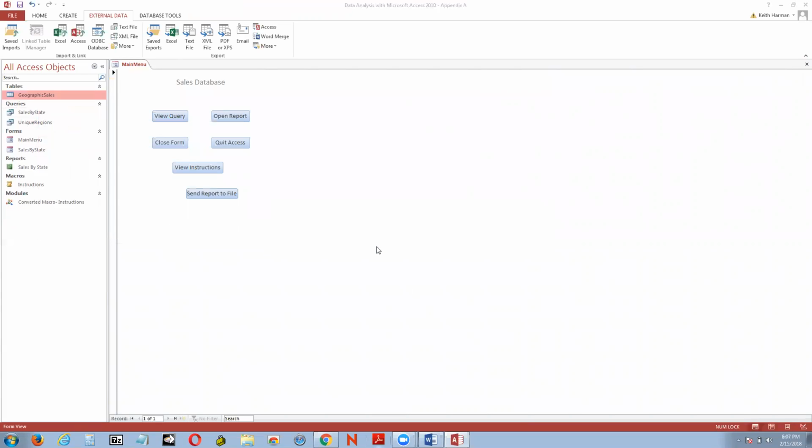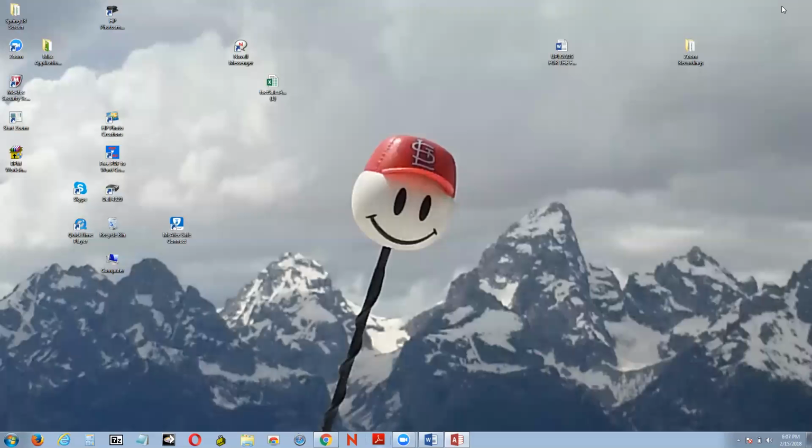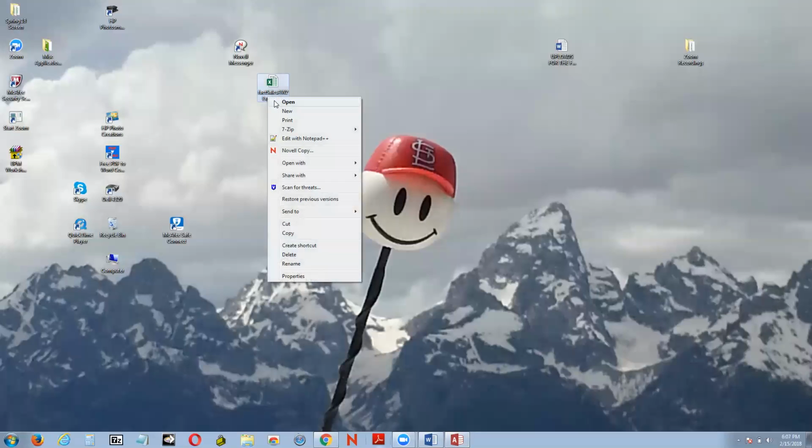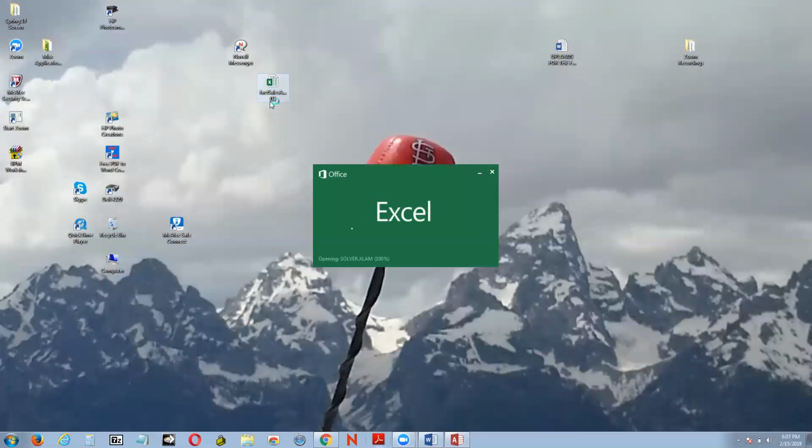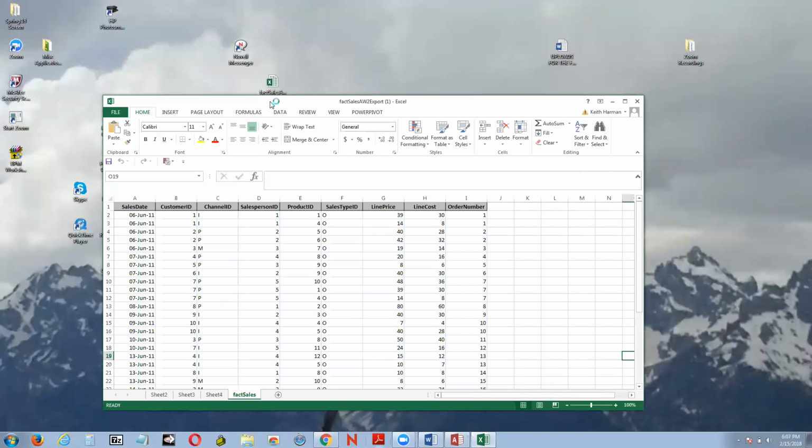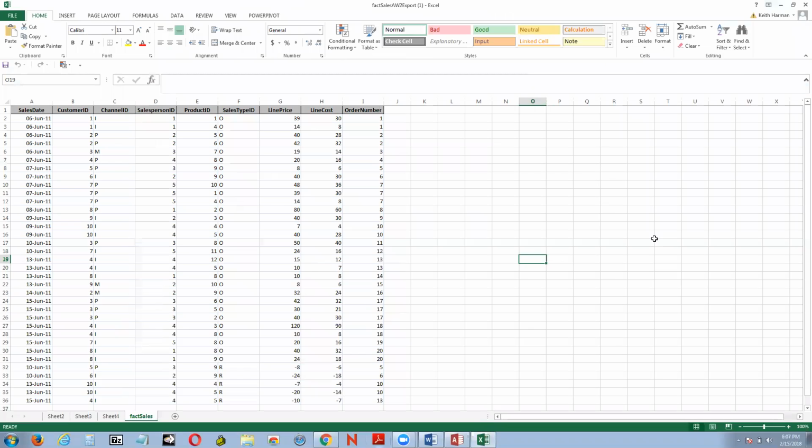Okay. What's more likely is that you're going to be exporting data. If you said out of 100 times you do this, 5 to 10 times you might import. 90% of the time you'll be doing an export. So I'm going to minimize this for a moment, and I'm going to open up the fact sales Access workshop 2 file, or export, and this is an export. Okay, and these come from the sales database.